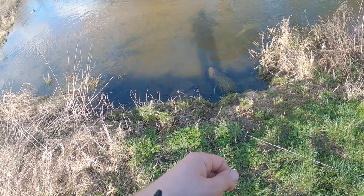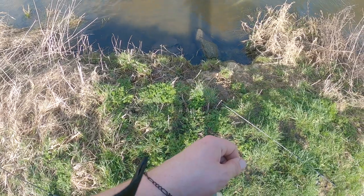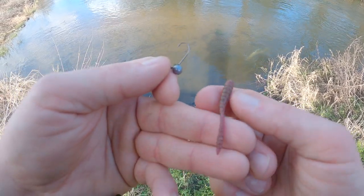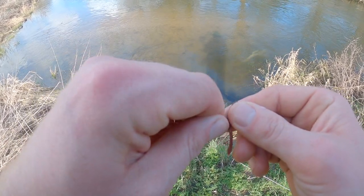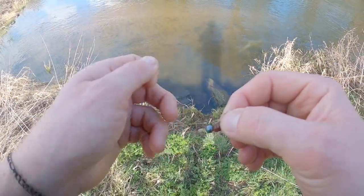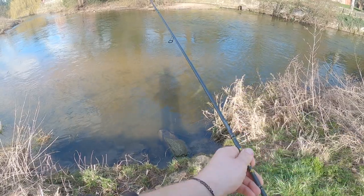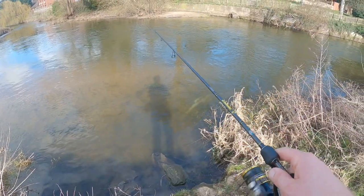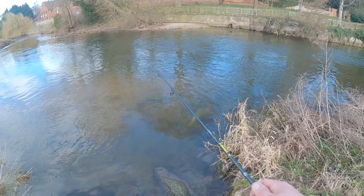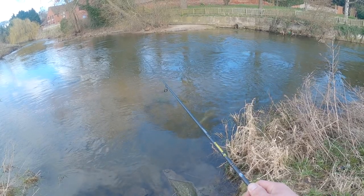Seeing as I had that chub on a little grub, I think I've got that same bait in my pocket - it's my last one of that type actually. It's a little crazy fish grub, I thought it was one and a half inch but it's probably about two inch. Let's thread that on there - easy presentation. Cast it into that bit of slack. Just gently jig it - it's vibrating the rod tip, just dragging it along the bottom. There's a lot of snags down there - that chub did go into a snag when I first hooked it.